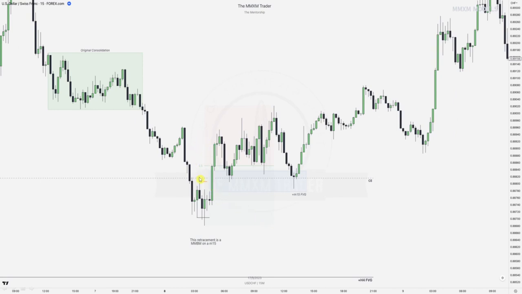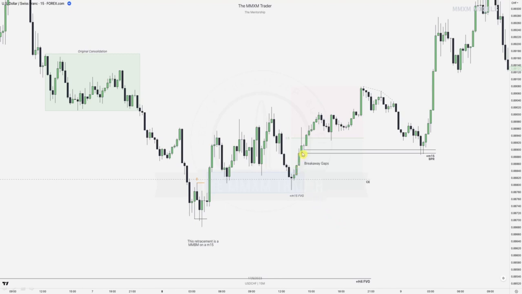Right? And then draw out your premium and discount level from this low. We liquidate this low, dealing range low. We take out this buy side liquidity. That high over here is our dealing range high. So we have our premium levels and our discount levels. Then this fair value gap is a discount array, and you can see price liquidates this one. And again, this is a high resistance liquidity run, right? Because we just take out this low and then reject immediately. So order flow is bullish. And then we've got another breakaway gap. Why? Because we have that PD array, right?